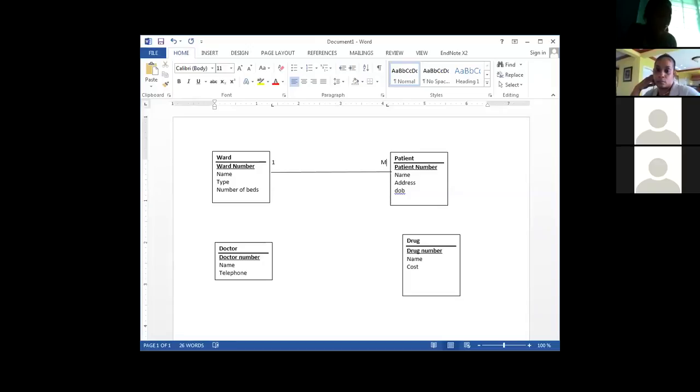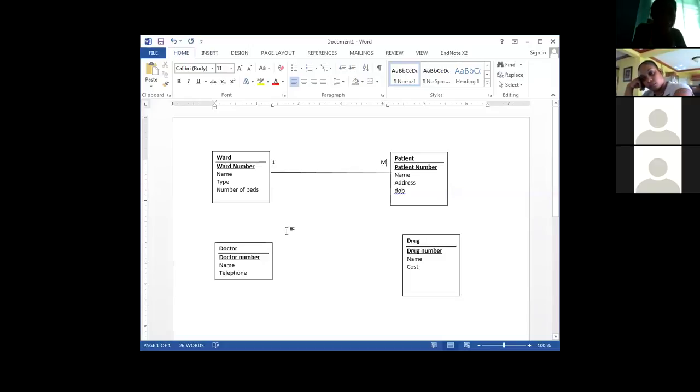So you have to read it from both places to make sure that we are fine. Each ward has many patients on it. Each patient is on one ward, and we're quite fine because you can only be at one place at any given time, unless you're Superman, but he's at one place at any given time too. But anyways, let us move on.